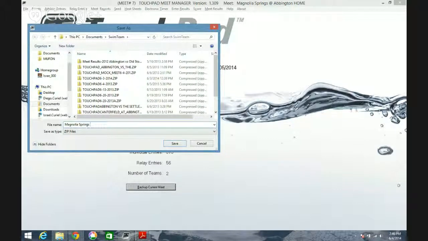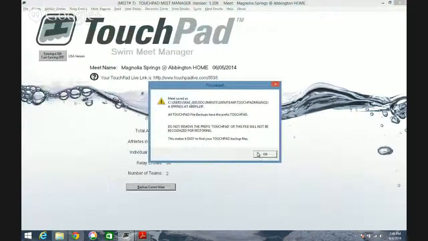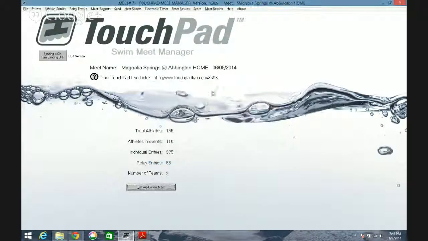Can I use the @ sign? So just say @Abington 06, 06, 5. Okay. That way, if I really need to, I can come back and restore from there. So I'm going to go back to seed.